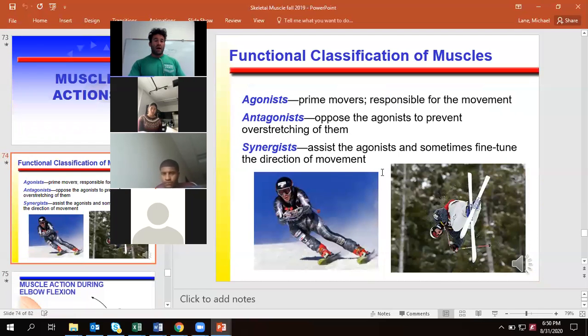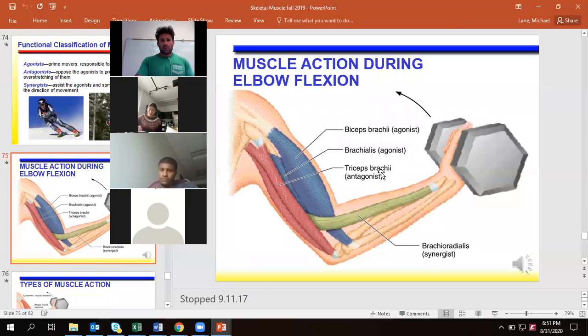Now, when it comes to muscle actions, just understanding the basics of movement. Agonist, remember guys, is going to be the thing that's doing the movement. So if you're doing a biceps curl, that's your bicep. Antagonist is the muscle that's working against an opposition. That would be your triceps, to keep you effectively from overstretching them by curling too far, I guess. And then your synergists are going to be muscles that sometimes help and or fine tune the movement themselves. So if you're talking about doing the curl, that could be something like your brachioradialis helping a little bit with the movement while you're trying to do the vast majority of the work with the biceps.